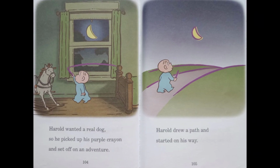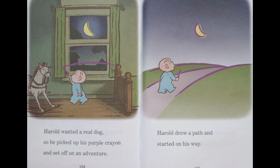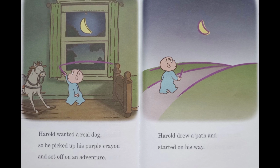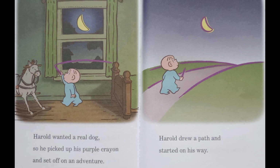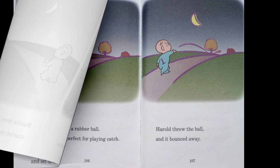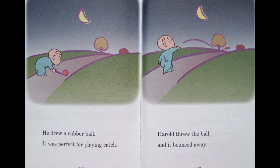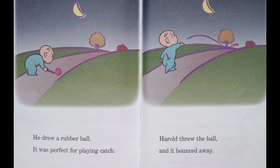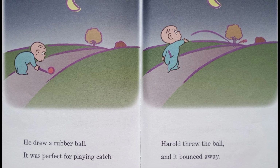Harold wanted a real dog, so he picked up his purple crayon and set off on an adventure. Harold drew a path and started on his way. He drew a rubber ball. It was perfect for playing catch. Harold threw the ball, and it bounced away.